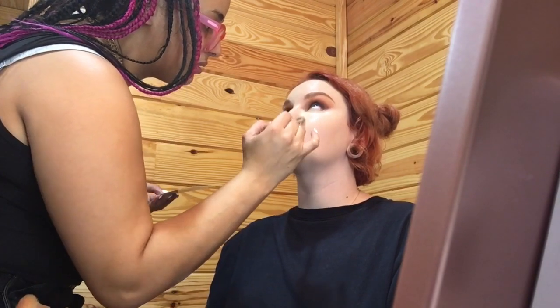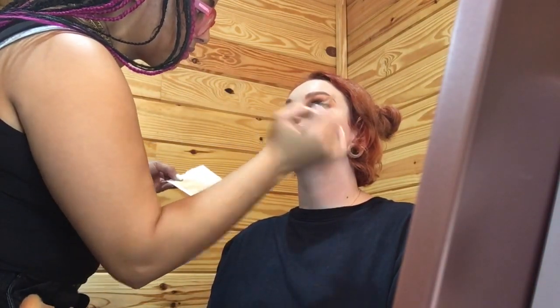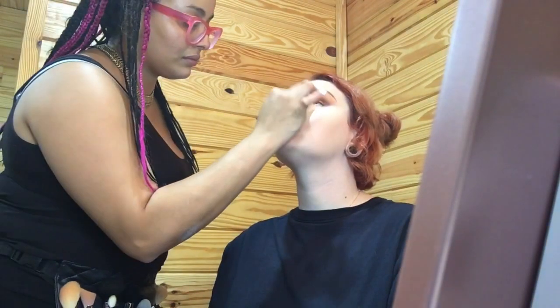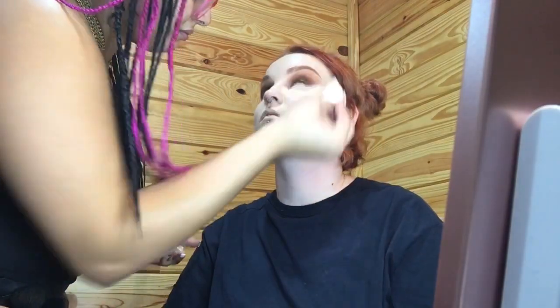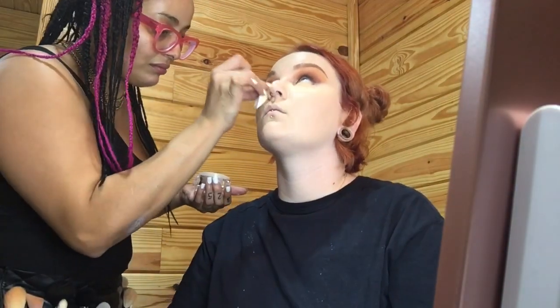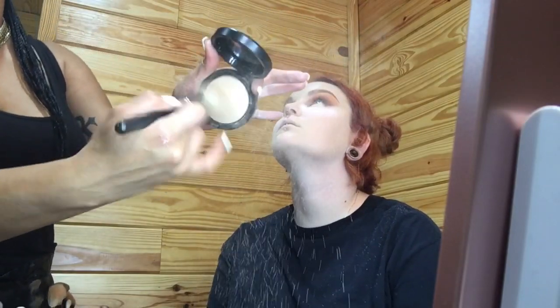We always use sponge to absorb the excess from the skin. Now I'm going back with a concealer, the same concealer, just in a tad shade lighter to conceal underneath her eyes and give her brightness. Doing a little baking underneath the eye, and now, ta-da!